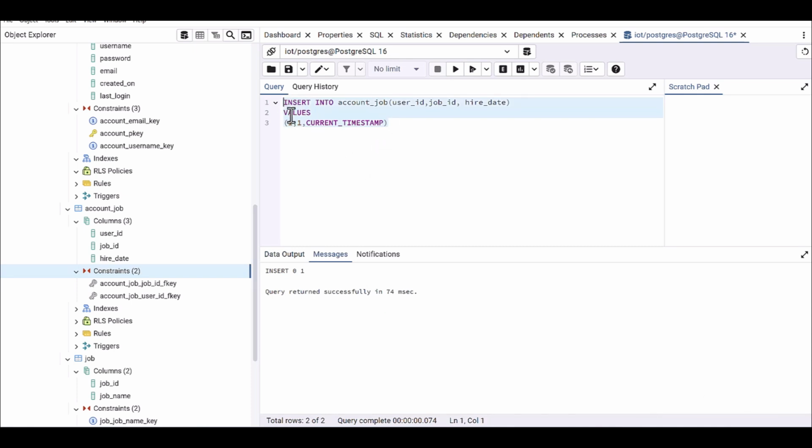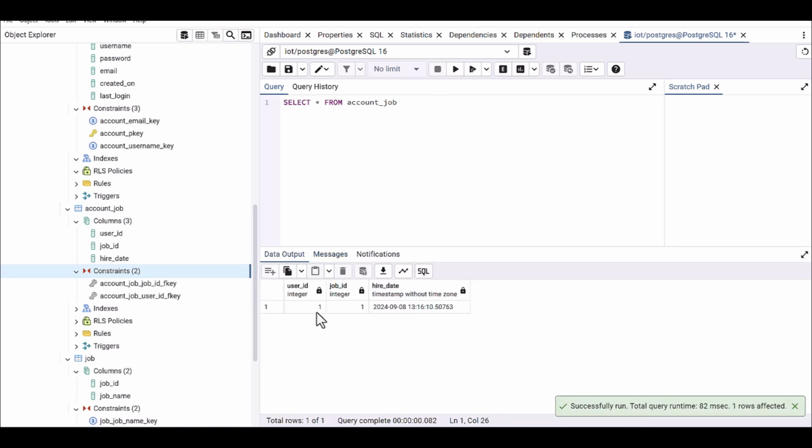Let me just copy this part for future and select everything from account job. Then you will see user ID and job ID, and hire date is using the current date and time.